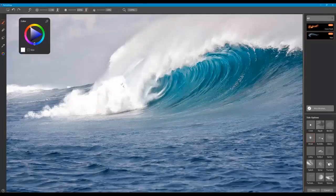Again, opacity you can play into. This brush works with color too, so if you wanted to bring in some additional color, say for example you wanted to add some shadowed areas, then of course you could pick up your dropper tool, maybe sample that color, and then go in and do a little bit of shadow work here. And as the wave breaks, there are these little areas of shadow where less light is penetrating. And we'll go back up to white. And that is our breakwater brush.